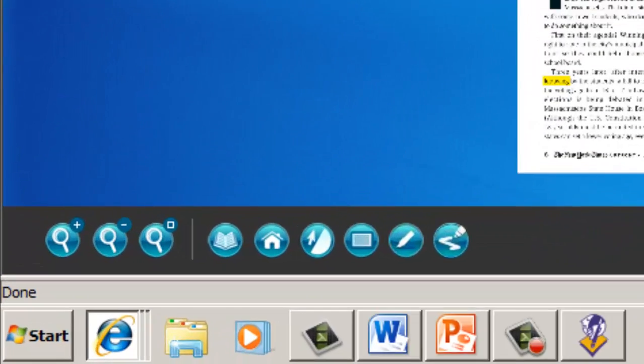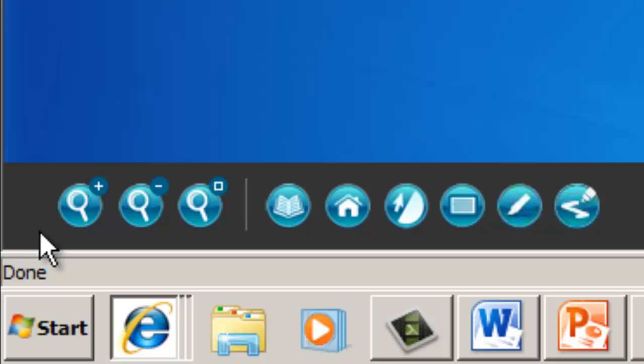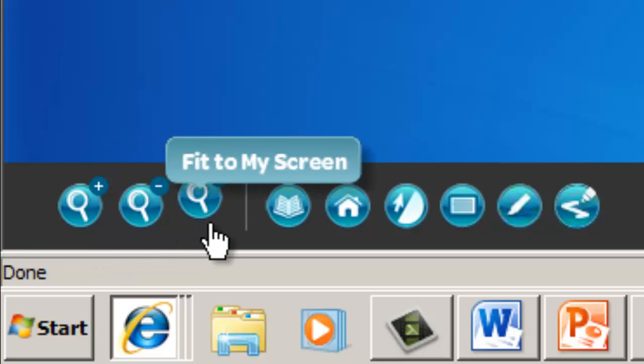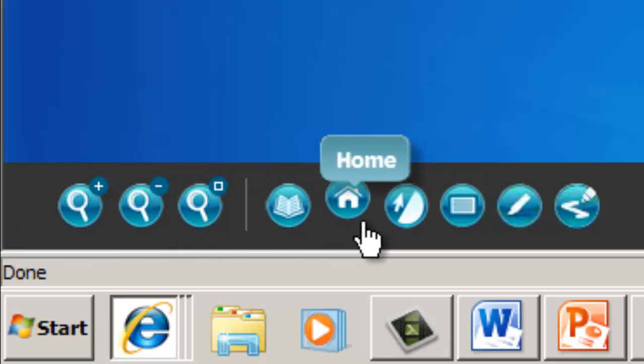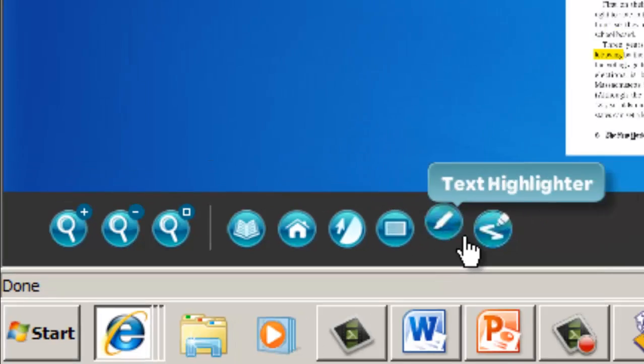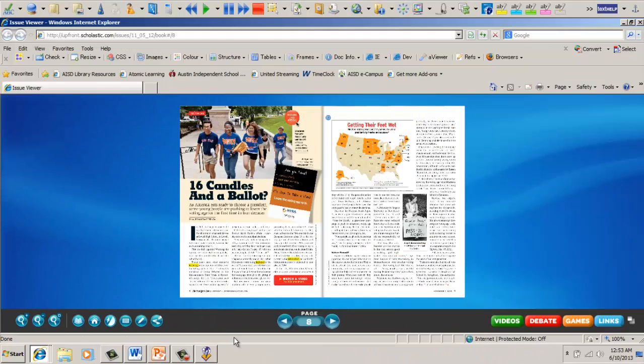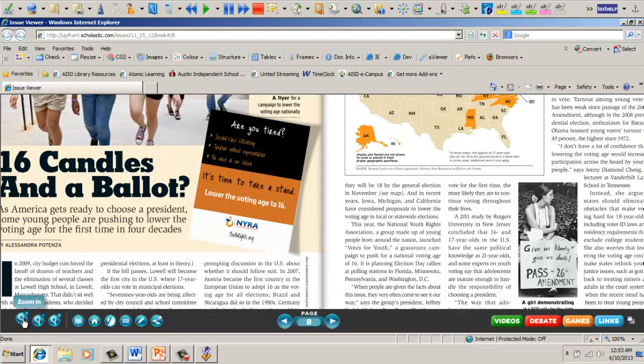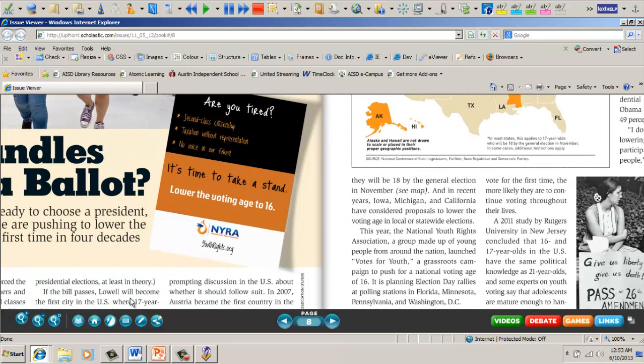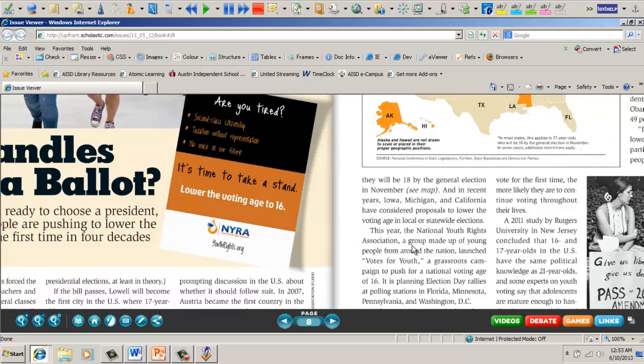There are controls along the bottom that allow students to enlarge the image so that they can read the text. You can only access these controls with a mouse. If I try to tab or arrow to the controls, nothing happens and I can't get to the controls or the content by the keyboard. This is an entirely visual interface that requires vision, the ability to read printed text without assistance, and the ability to use a mouse. If I try to select text so that my text-to-speech tool can read to me, I am not able to do so.